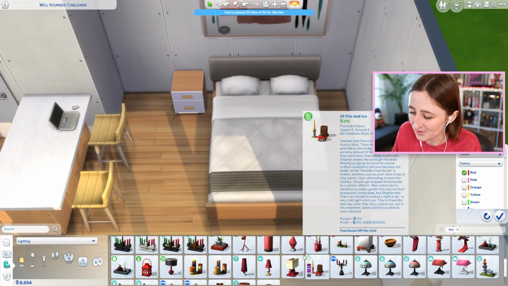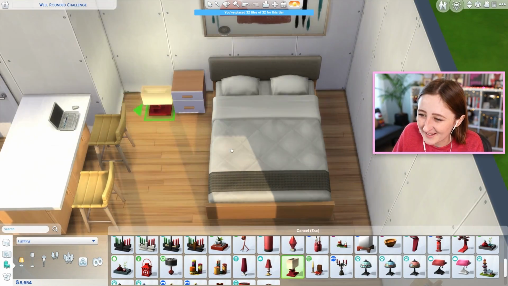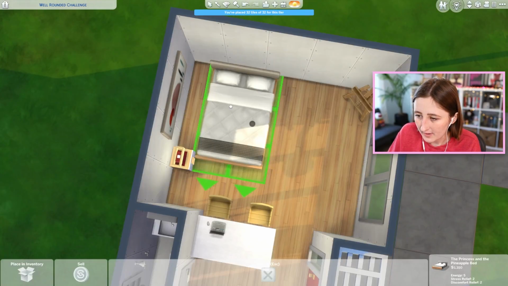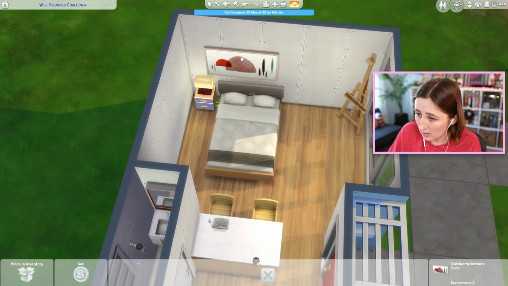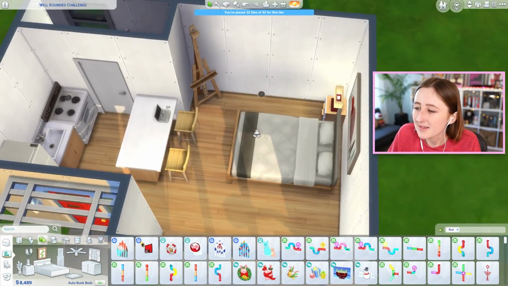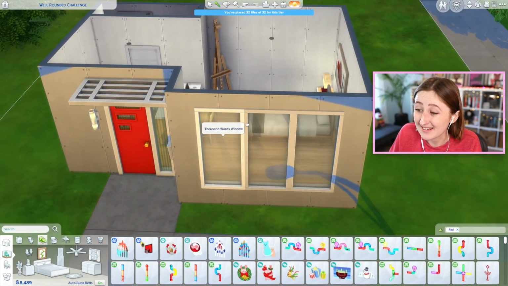I'm spending way too much money on dumb things. Like, why am I taking the time to decorate a bedroom like this? Absolutely pointless. Should I have put it on the other wall? These are all important questions we must ask ourselves, because then I could put the easel in the corner. That's probably a better use of the space. And we can have more windows.